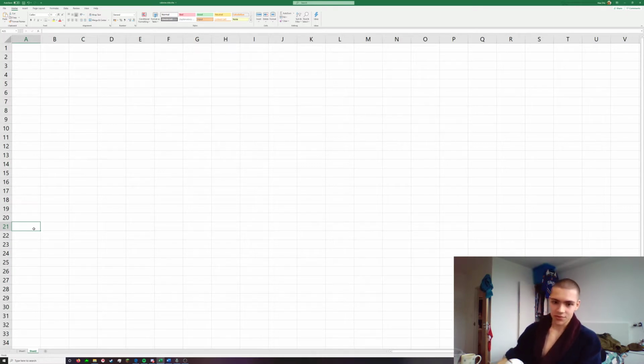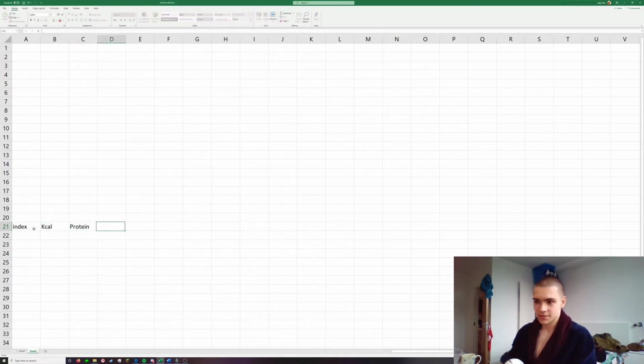The first thing you're going to want is to label the columns. So we'll start off with, well, name, but we'll just call it index. First, I like to have calories, then protein, because those gains are important.